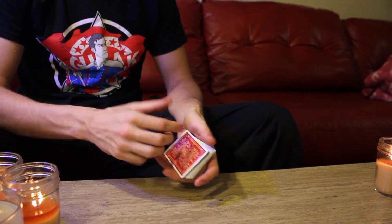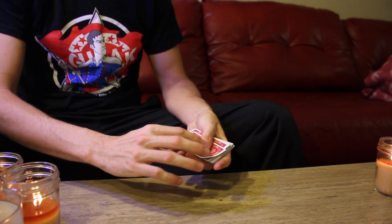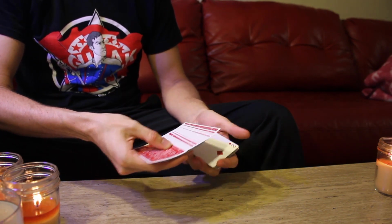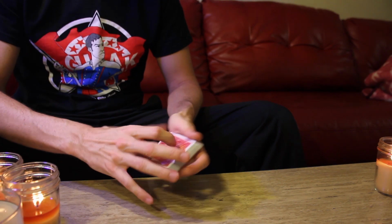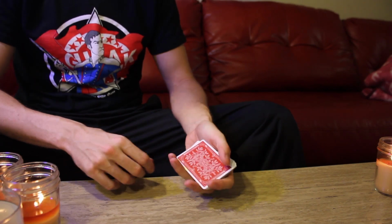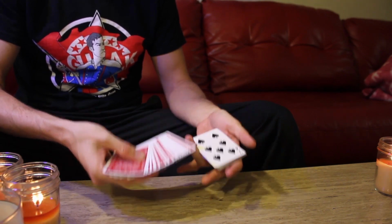It's going to look like a simple tap, squaring motion, and whether you want to do it on the table, blocking with your right hand, with the motion of the cards and everything that's going on, even if they suspect something a little fishy, they're not going to catch it. Drew Gulak can't catch it, and he's a talented, smart guy. But if he sees me with the 10 of hearts and I tap it on the table, he thinks that's still in the middle. So it's always the squaring motion excuse. These cards are messed up, we've got to square it up.